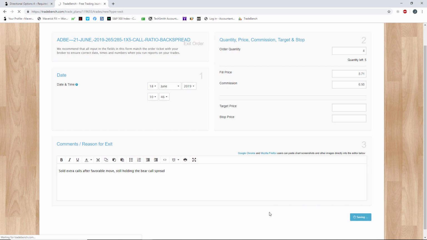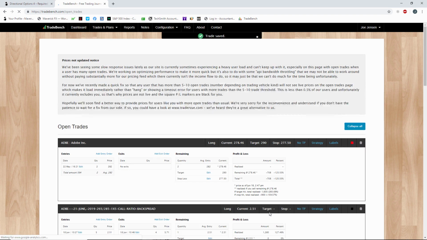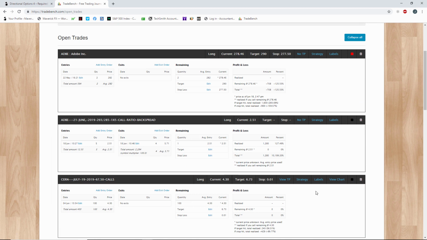So I'm going to go ahead and save this. And what it's done is you can see that it's already kind of calculated it. Hey, look, we got out of 4 out of a total of 5. Excuse me, we're still sitting on 1 with that average cost basis. This is where we have to be aware of the average cost basis. It still thinks it's at $2.51. Okay, so what I need to do is go back out. So let's say we're going to go ahead and close the combo.